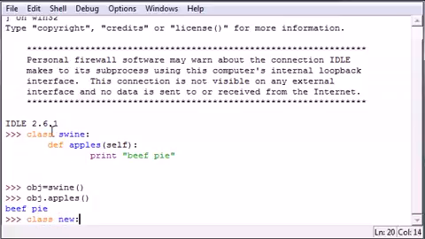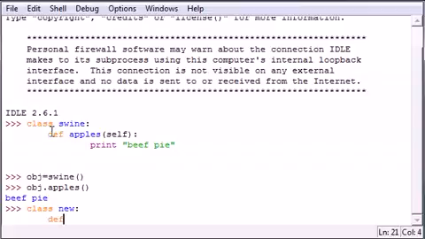Go ahead and make a new class, and in this class we want to make a method, but we want this method to initialize, or pretty much do its stuff, whatever it needs to do, as soon as you create it. So this has a special name and you can't change this name. This is built into Python. Do underscore underscore init, and this stands for initialization. There you go. And of course self. And again, these are two underscores. I know it looks like one because they don't have spaces in between them, but those are actually two.